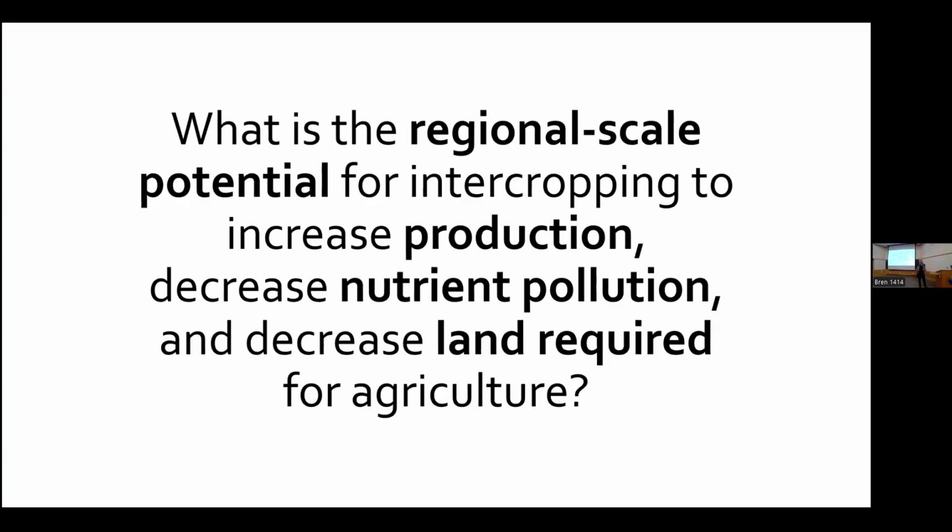We know from experiments that intercropping generally increases crop yields on a single field. But what we don't know is the actual scope and potential for intercropping to impact the crops we actually grow in the places where we actually grow them, in terms of increased production, decreased nutrient pollution, or decreased land requirements for agriculture. That's what I set out to find out.